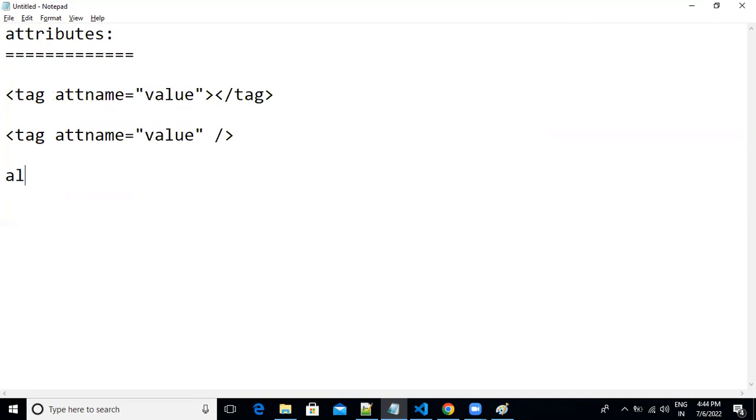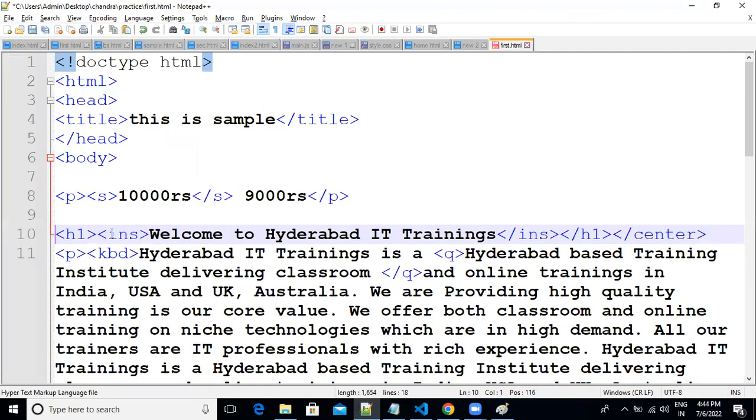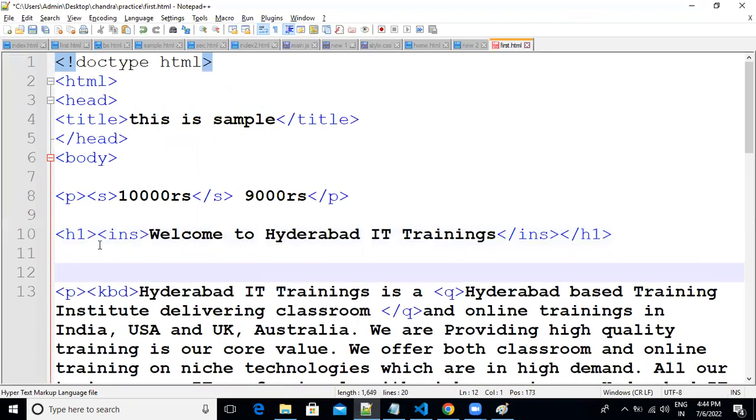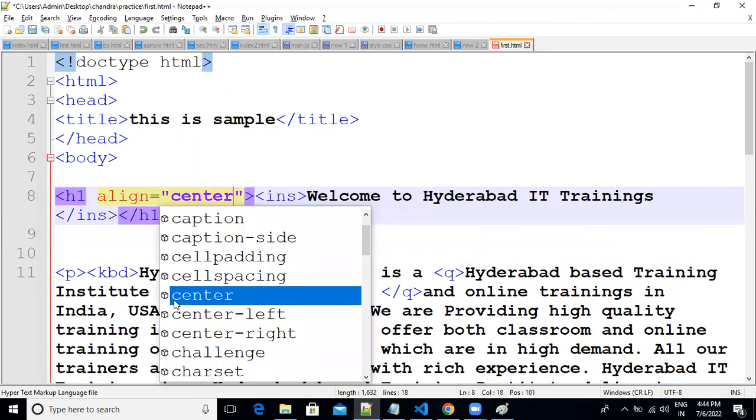So first I am going to apply the align attribute. Align means we can align the data to the left, or if you want, to the center, or to the right. Now I'm going to apply it to the H1. Just observe here. I'm going to remove that center tag also. If you want to keep the underline you can, otherwise no problem, you can remove that too. Now this H1 I want to move to the center. So simply, within the open tag, you write the attribute align equal to, and the value, that is center.